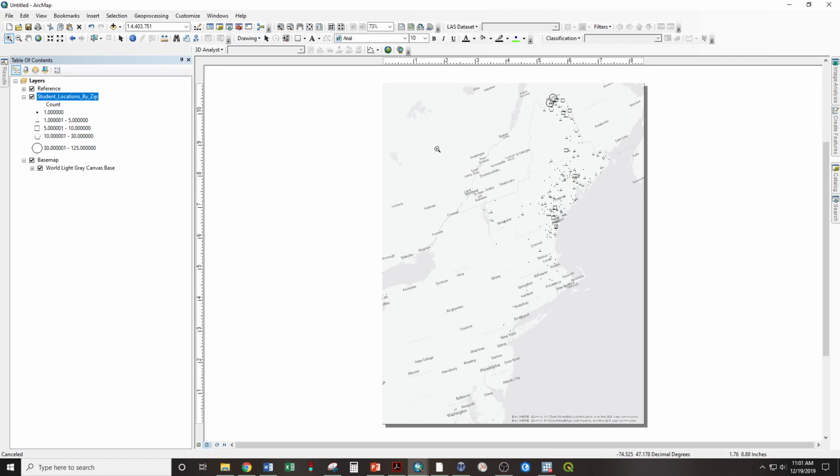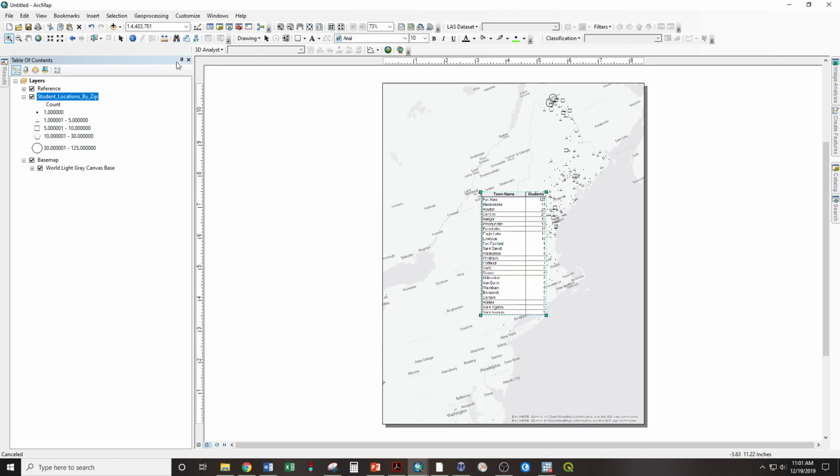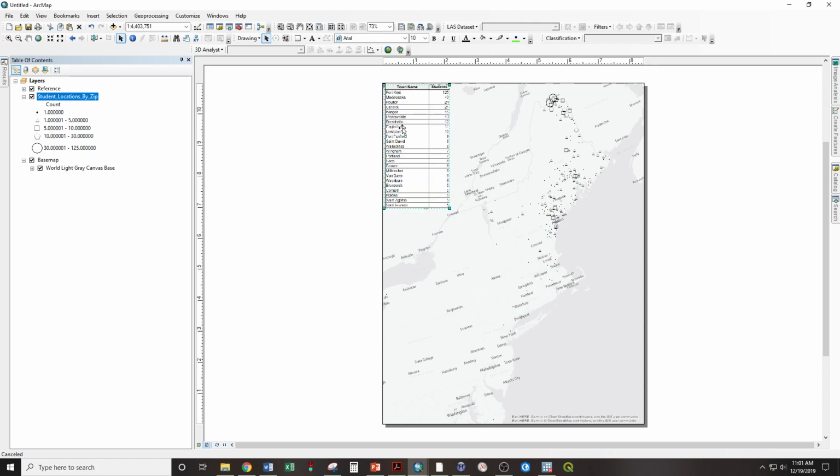You can just Control V, and that will paste right in. Then you can move that around just with any other element and plop that up in the top corner. So now the reader of the map has the information for every one of these towns that contributes 5 or more students.